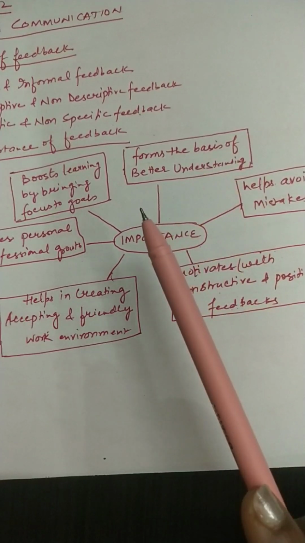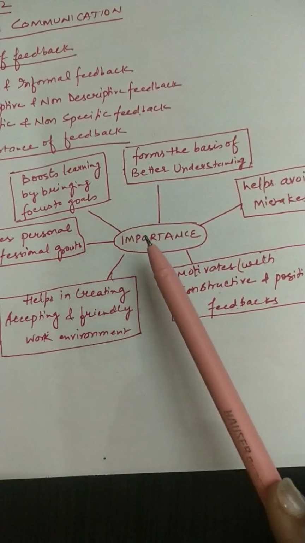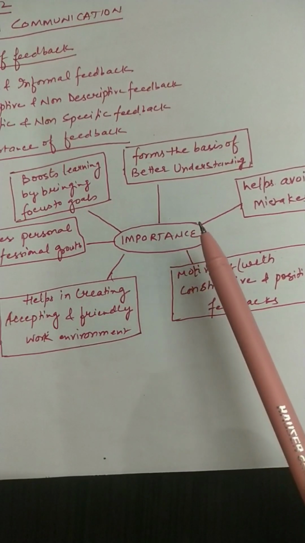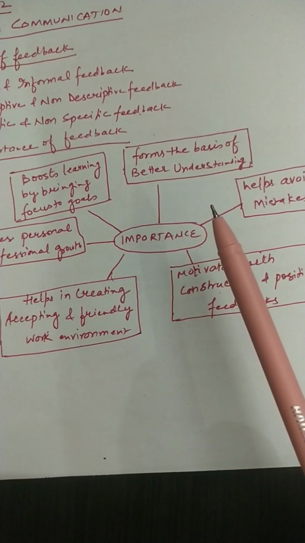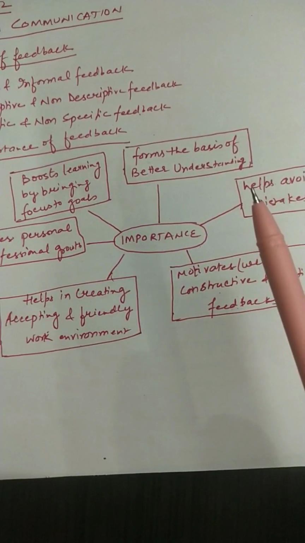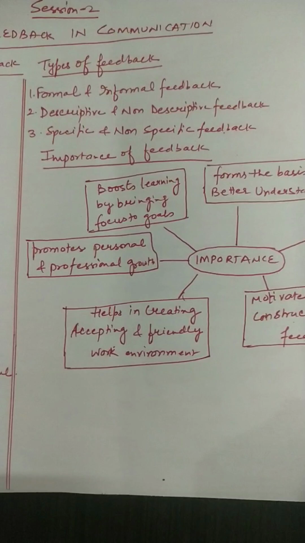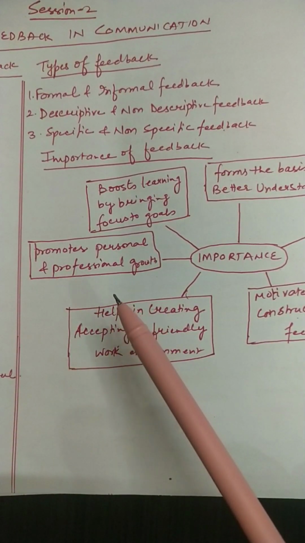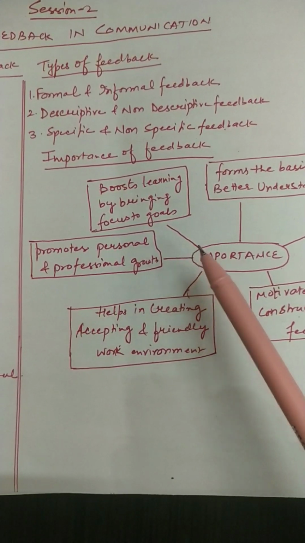So this is all about the importance of feedback, its characteristics, and types. What types of feedback can you use for giving instant feedback? What type of feedback should be used when it is to be stored for some legal purposes? All of this we have understood in this particular session. So this is all about feedback in communication.